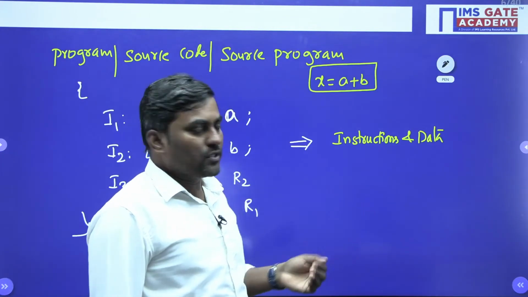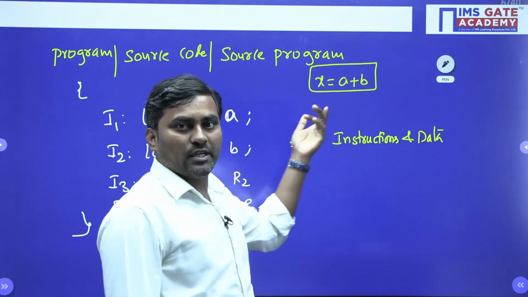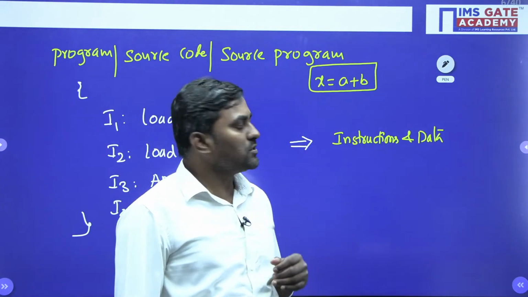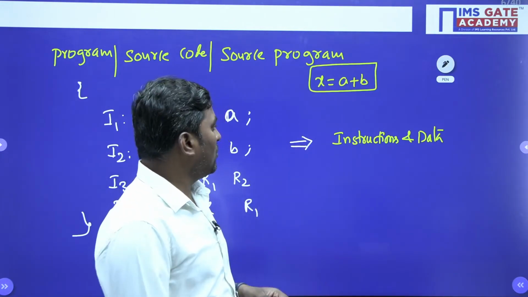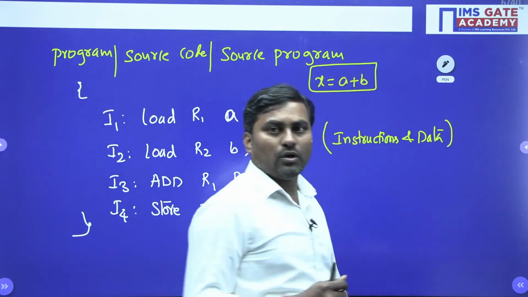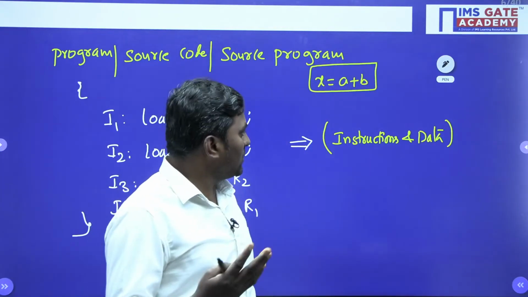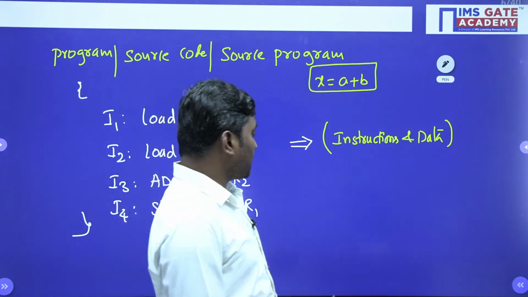So in that instruction, data is involved: A, B and C. A, B is a source operand, so we are storing the results in this destination. The operands mean data, and this is the instruction. A program consists of two things, instructions and data. Program consists of instructions, and data is involved in the program instructions, so that needs to be understood.